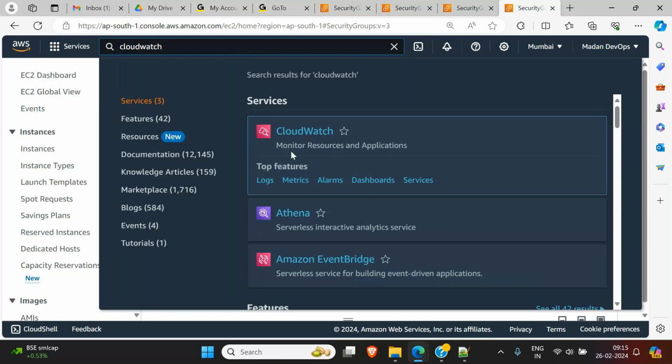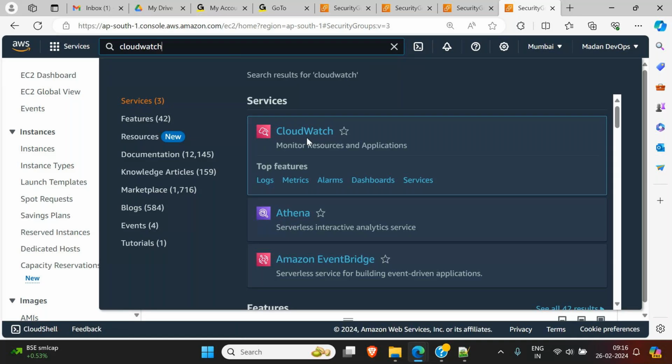For example, suppose you want to watch a server with CloudWatch, which has a CPU. If the CPU is consuming more than 90%, then CloudWatch has to inform every DevOps engineer and everyone in the group who wants to get that message. Then you have to add them, and CloudWatch will inform everyone. But CloudWatch is not capable of sending emails. It is capable of only watching the resources, but it is not capable of sending emails.